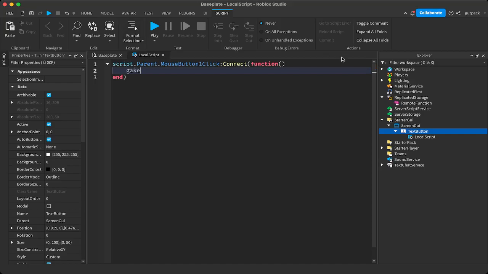And I say game.replicatedstorage, wait for child remote function, invoke. It's actually called invoke this time. It's the opposite of fire. Remote events are called fire server. Remote functions are called invoke server. So we're invoking the server. We're invoking it, provoking it. Same thing, really.